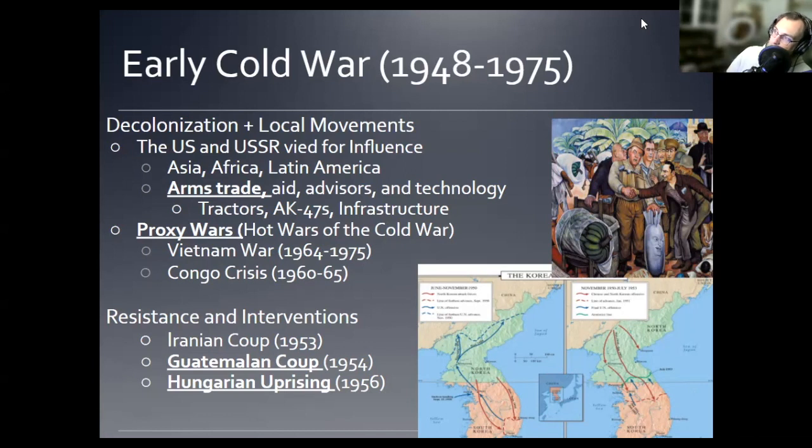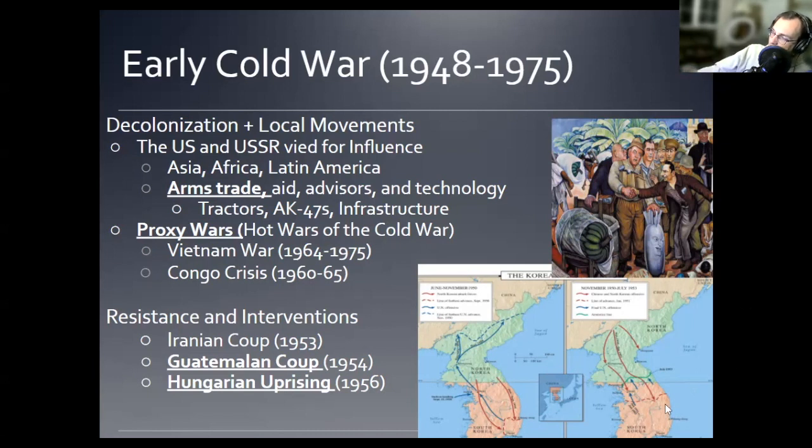And the result was a lot of proxy wars, although often not so much between countries as within single countries, right? Proxy wars are when two sides stand in for the Soviet Union and the United States, or sometimes China. They are the hot wars of the Cold War, and there are countless of them. We're going to talk about a few of them when we get to the various parts of the Cold War, but two of the more well-known ones are the Vietnam War and the Korean War, as well as the crisis in the Congo, which was an ongoing period of internal unrest, fueled in part by both sides in the Central African nation of the Congo, right?